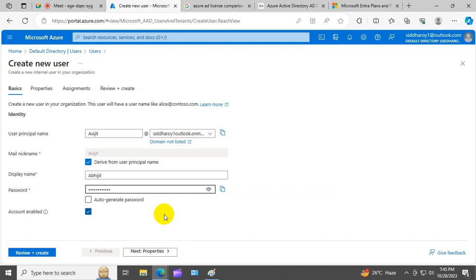Generally, Siddharth, this kind of create new user is not actually used in organizations. Why I am telling you is that any hybrid join organization, that means those that have on-prem AD and Azure AD, you need not create users. But in a few cases you have to know how to create users, and you have to create a user within a domain, within a tenant. That's why they give you a separate tenant.